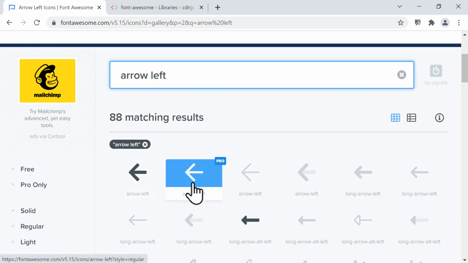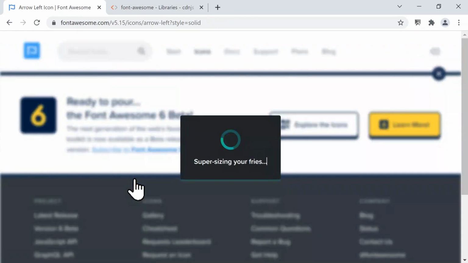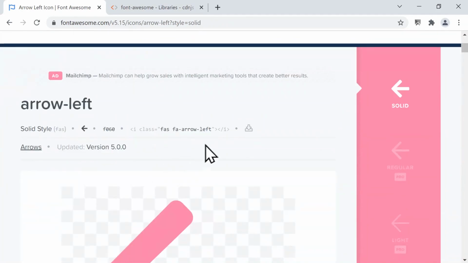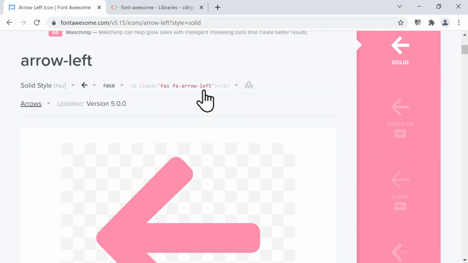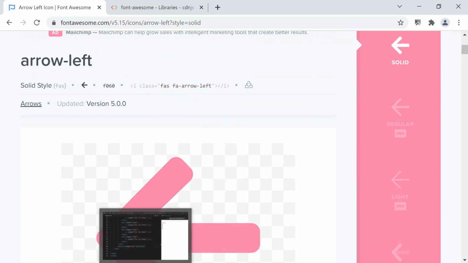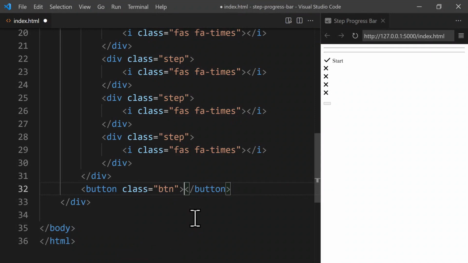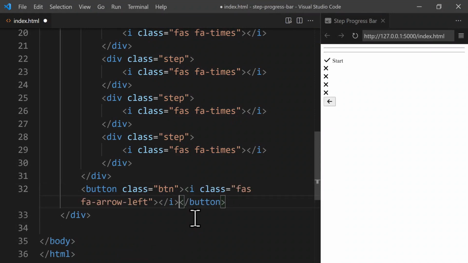Just be careful, some icons you have to pay. So we click on the first free one. And here we copy the HTML tag, which has the class of FAS, FA arrow left. For the right arrow, we just need to change the left to right. So we copy the code, we go to the Visual Studio Code, and we paste the code here using Ctrl-V. All right, now we have the icon inside the button.